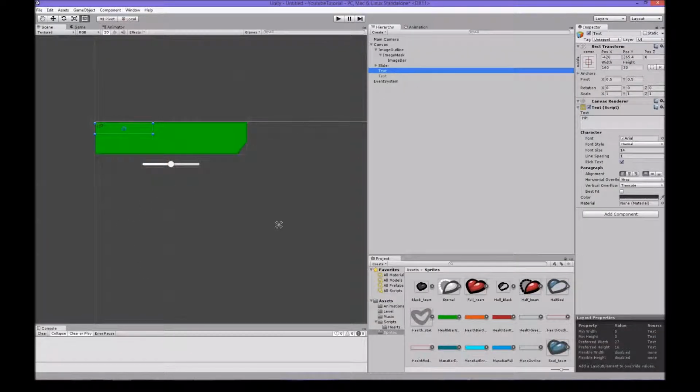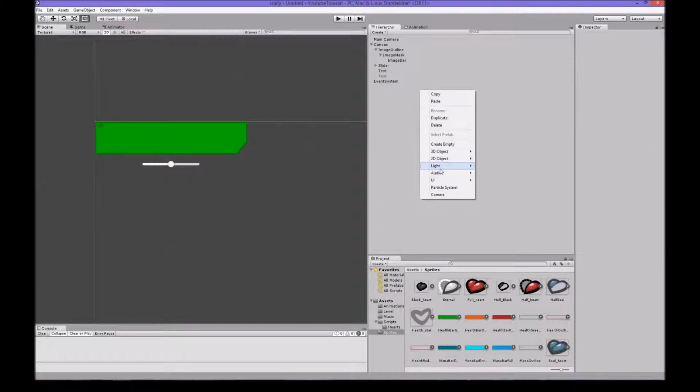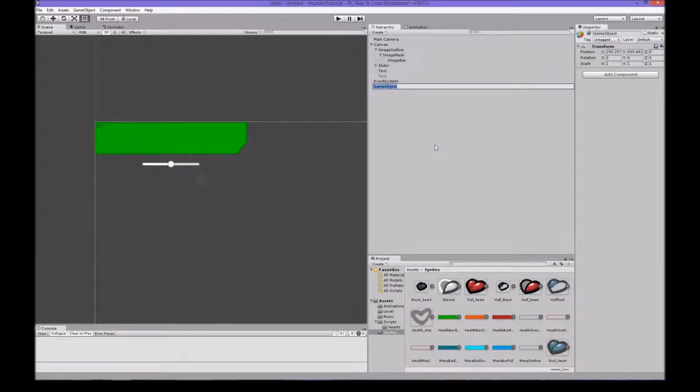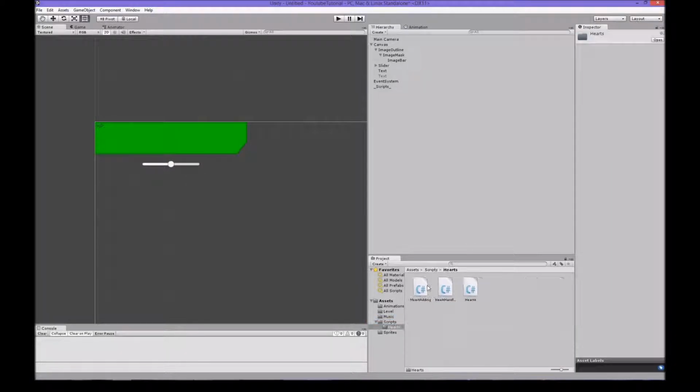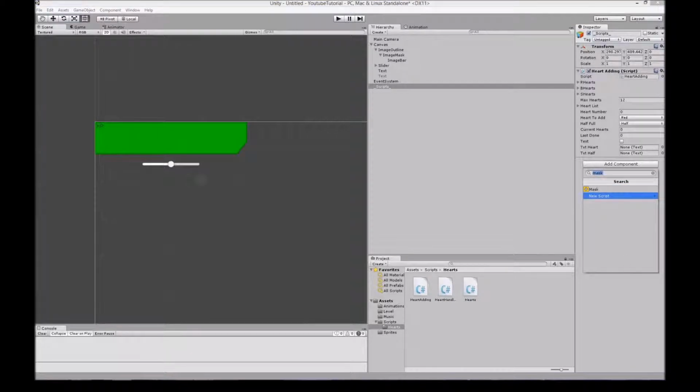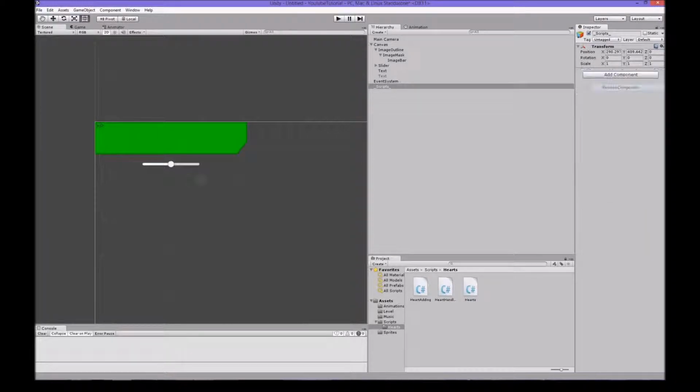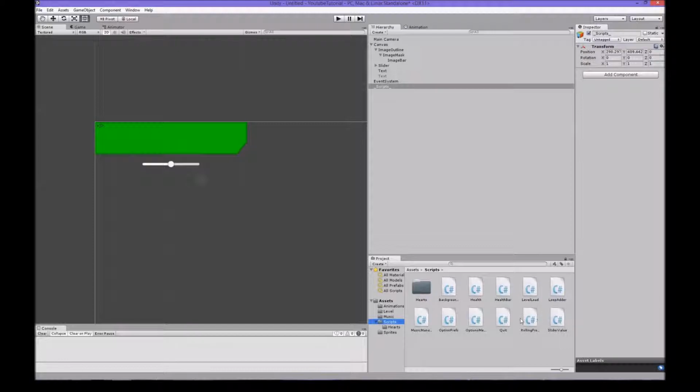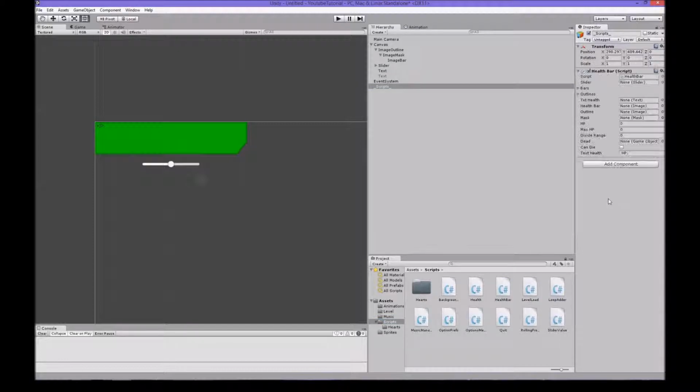So now let's put it into the scene. Now I'm going to create an empty called scripts. Health bar, that's it.